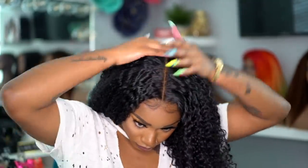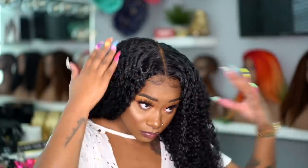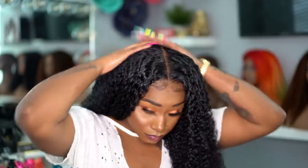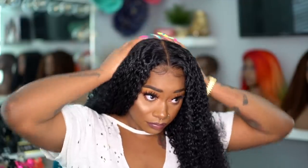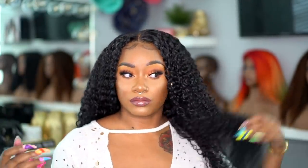So then I'm just going to be putting this product all throughout the hair, and then that is pretty much it, you guys. This is so pretty. This hair is beautiful. I feel like curly hair just looks so much better when it's jet black. I don't know why, but it's kind of like a personal thing. I think it just looks bomb jet black instead of just being the natural color that it comes.